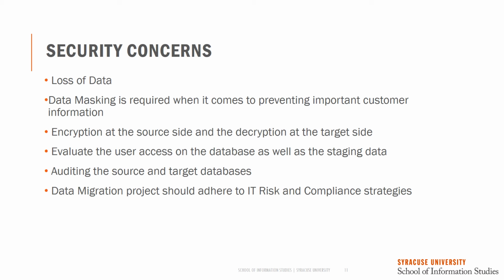Standard cryptography techniques can be used to preserve critical information, which includes encrypting the data at the source side and then decrypting it again at the target side while loading for the data migration. Users of different departments will have different sets of authorities in the system, and authorities of every user should be evaluated to strengthen information security. Control on the processes of the data migration project should be enforced by the IT audit team, and the whole migration project should comply with IT risk and compliance standards set by the organization.